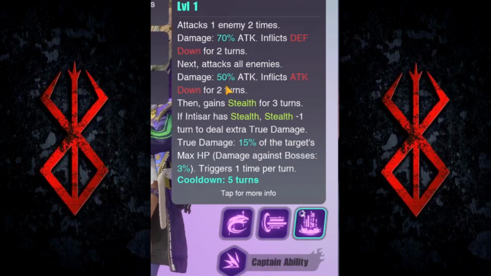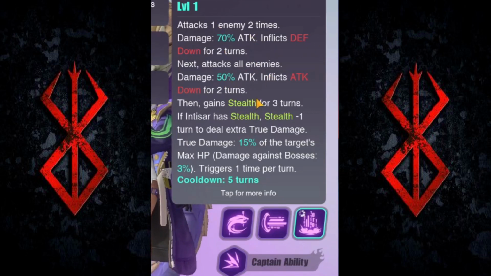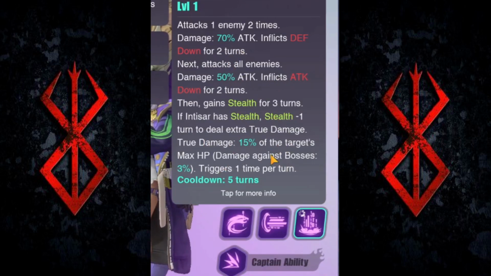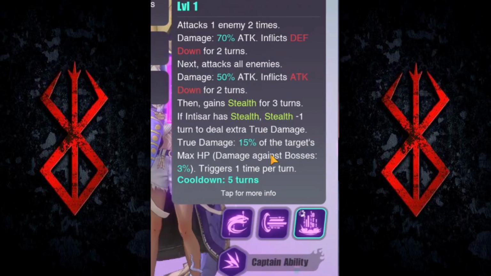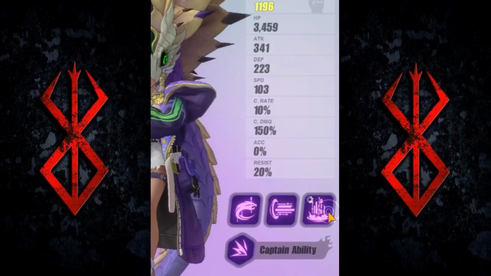So this skill has 3 hits, right? First 2 hits, defense down. The last hit, it does attack down. But this true damage, I think it is not on all 3 hits. So it's only at 15%. It's not 45%. I will test it out in the event.